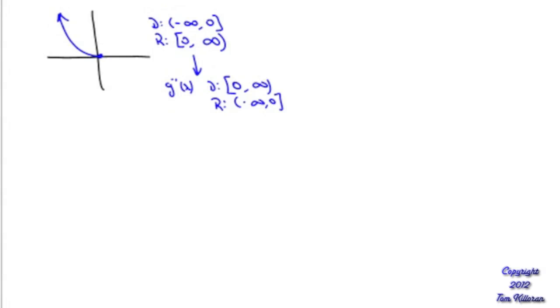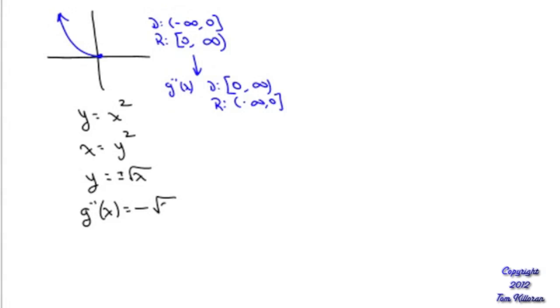So when I go through and solve, I start off with y equals x squared, and I'm trying to find the inverse. You switch the x's and the y's. You square root both sides, and you get y equals plus or minus the square root of x. It's the same process as over here, except for one thing. Over here, x's and y's were both positive. Over here, x's are positive because square root of a negative doesn't help us, but the y's here are negative. So instead of the plus part, we're going to take the negative part. So this becomes g inverse of x is equal to negative square root of x.